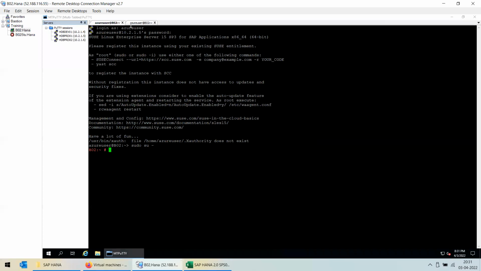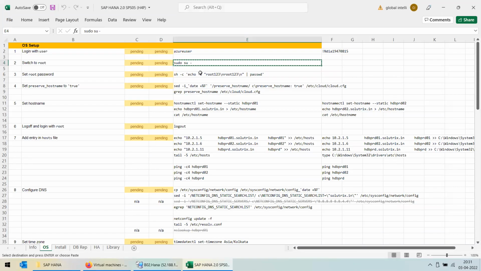You can see I logged in with the root user. Now let me first start with the first system.